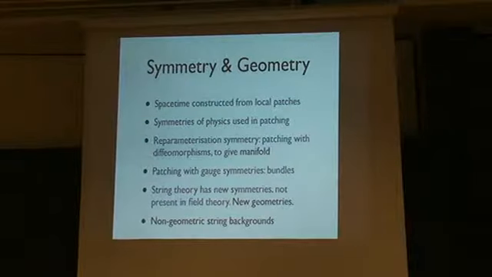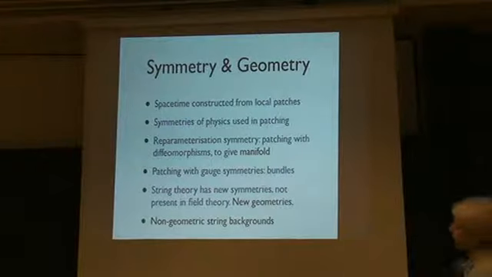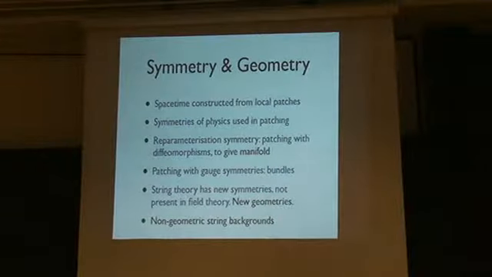And in fact, there's evidence that perhaps generic solutions of string theory are various kinds of non-geometric string backgrounds, and that the conventional geometries that we see in supergravity and so on are just the tip of the iceberg. So by probing some of these questions and trying to understand how string theory can incorporate these things, these are clearly things which can't be understood in the supergravity limit, because supergravity just gives the geometric backgrounds. The hope is that it will shed some light onto the nature of string theory.